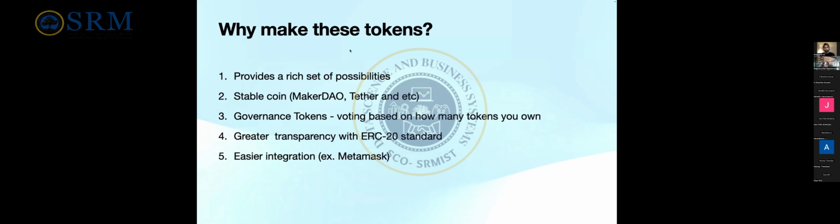So the next question is, we've seen a lot of the implementation, we've seen how they work and what the standards were, but now the question is why make these tokens, other than the fact that they have some value? Well, the first reason is that it provides a rich set of possibilities. It allows us to do a lot of things beyond just using Ether.